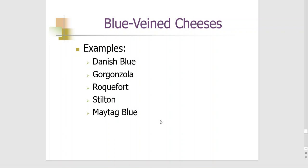The other thing that you're going to find, and you'll find all the recipes for this week in the Blackboard part, is that we have to go back and add in the natural enzymes, the natural bacteria, if you will, from the pasteurization process. So we use different starter cultures for that. But each starter culture, depending on the style of cheese, you heat it to a certain temperature. Some things are as low as 90 degrees. Some things are as high as 200 degrees.